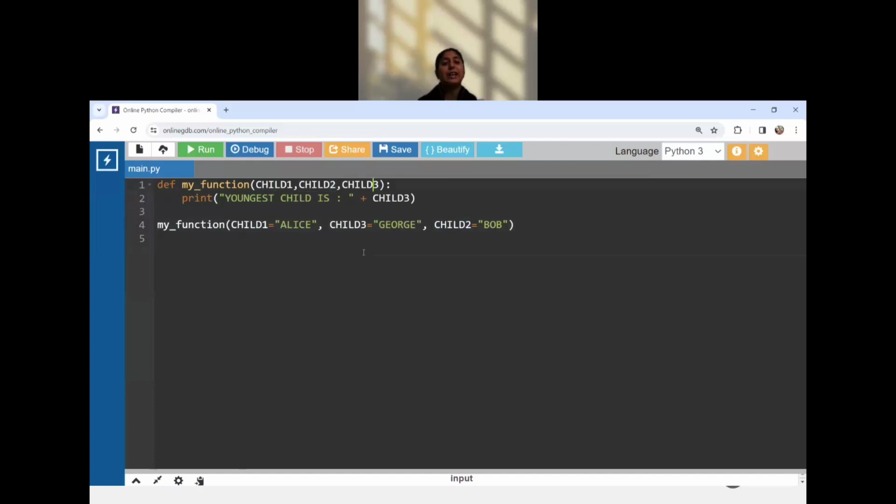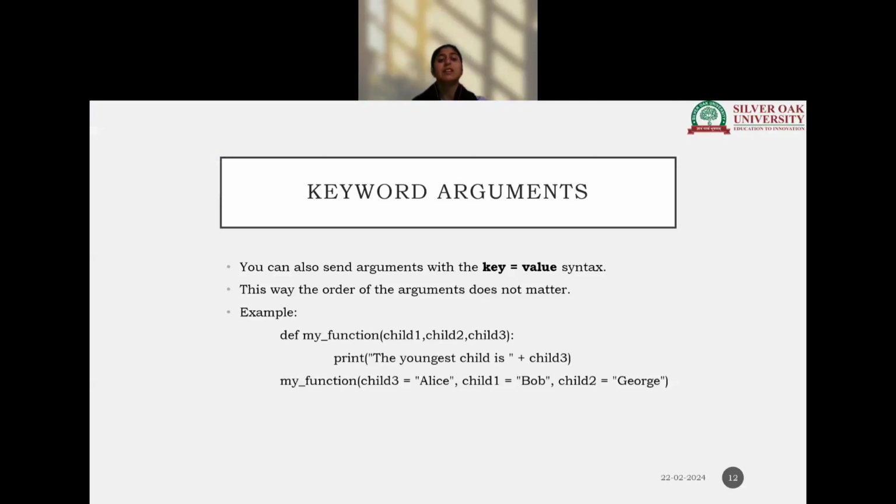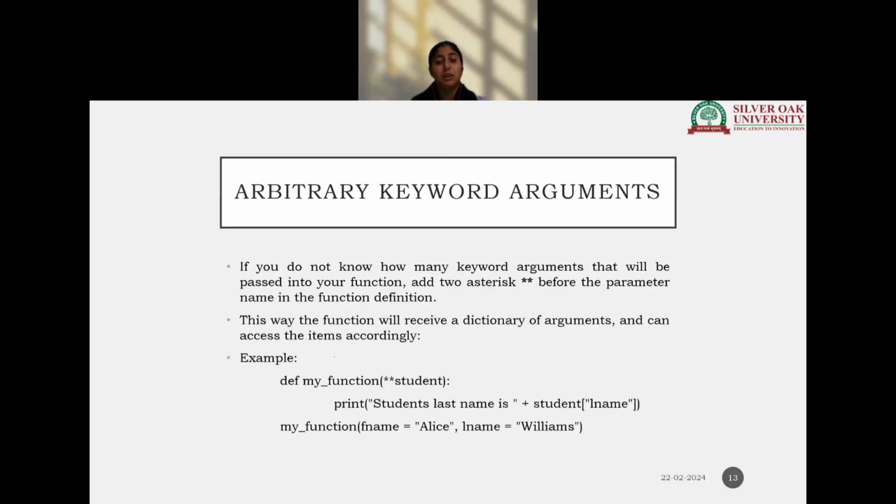Still, it will match the values as per the key's name. So we get the correct answer that the youngest child is George. I hope these keyword arguments are clear, that you do not need to maintain the order while going with the keyword arguments.